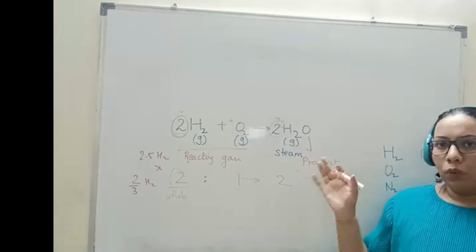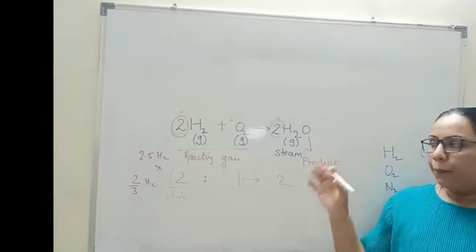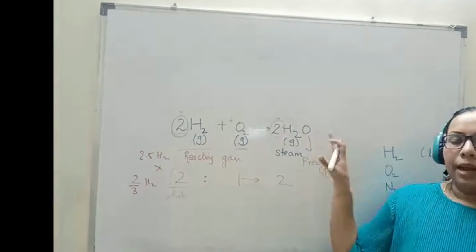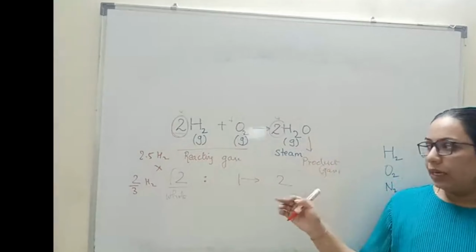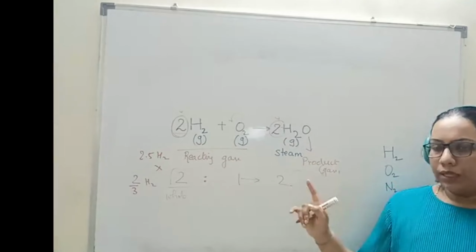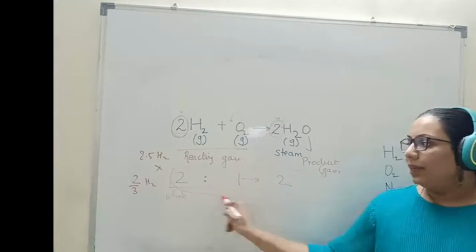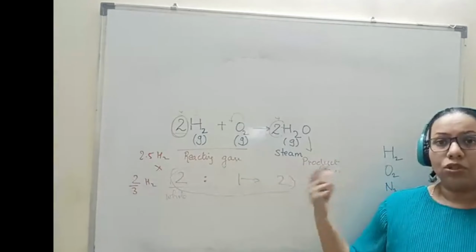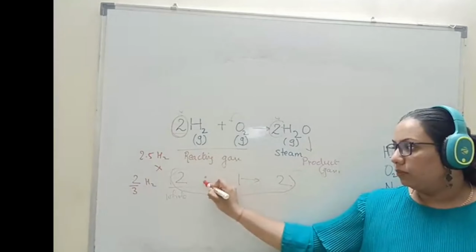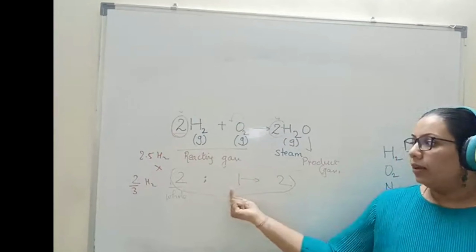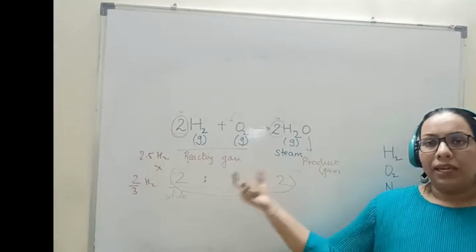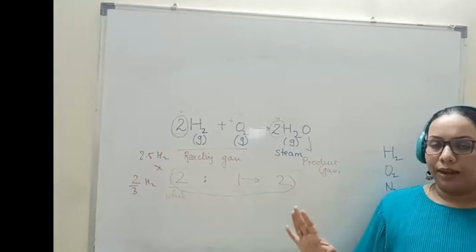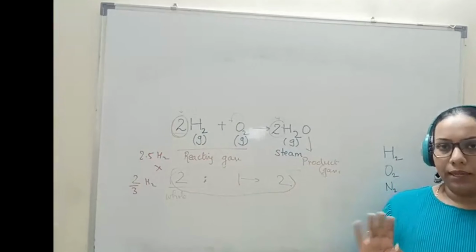Not necessarily will the product only be gas. There can also be some byproducts. But if you're only speaking of gases over here, the reactants are gas, and you pick up the products which are gas, whenever they do that at a particular temperature and pressure without any change in that, they are always going to combine in volumes. And how are the volumes considered? Volumes are going to be whole number ratios. Here I've used this symbol. This symbol is the ratio symbol. So whenever they are related with each other, they are always going to be in a ratio, and when you take that ratio, the numbers are going to be whole numbers. You're not going to get any fraction or decimal. And this is what that law tells you.